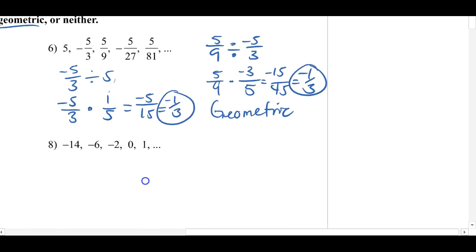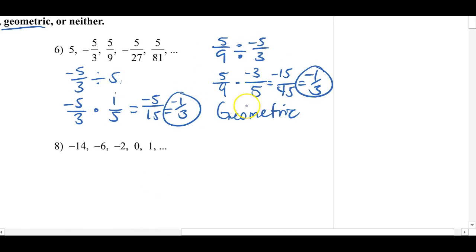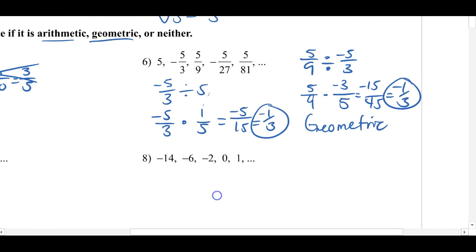Okay. And if this wasn't constant, if it wasn't 1/3, then I would try to find the difference and see if that works. And some of you guys might already see the pattern. You might say, oh, wait, all we're doing is multiplying the denominator by -3 each time, and that's what's happening. You might see that right away, or you can just find the ratio like I did.